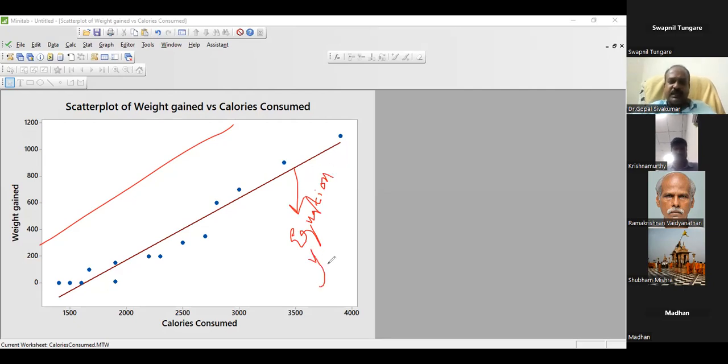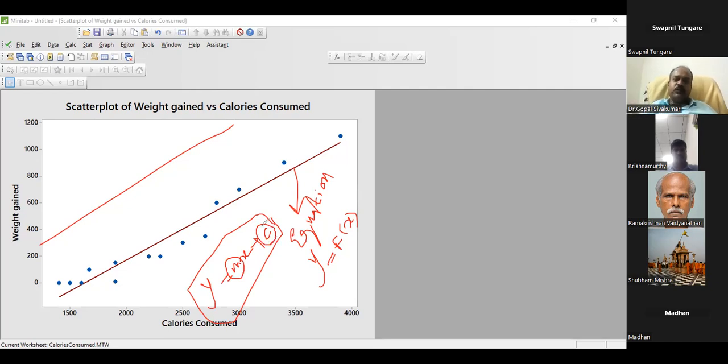What is that mathematical equation? Y is equal to mx plus c. Very good. Y equal to f of x, and here exactly it is y equal to mx plus c. We all have studied this, right? Yes. And this equation is known as the regression line. In order to write this regression line yourself, you just have to know the value of m and the value of c. All right. So now the first tool we used here, what is the name of this tool? Scatter plot. This is one of the 7 basic QC tools.